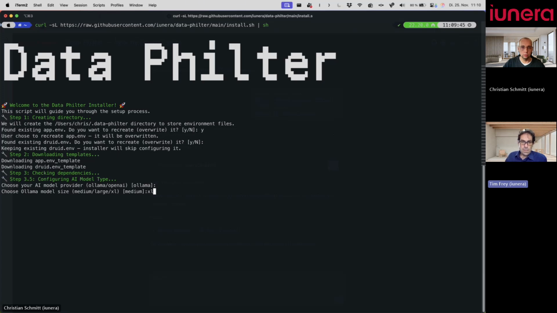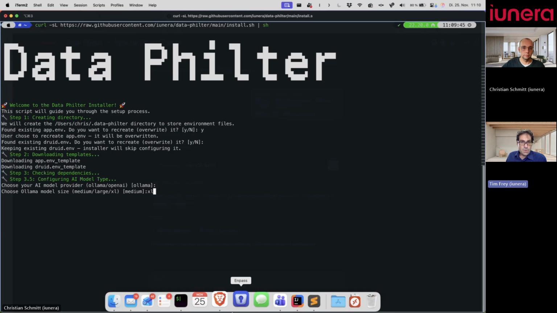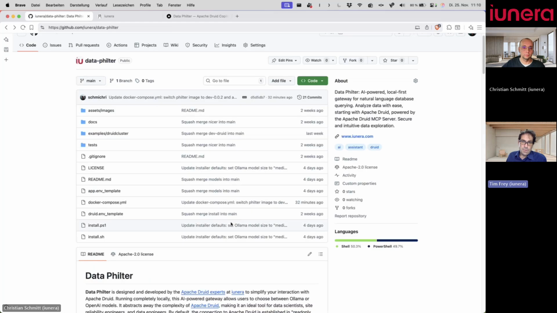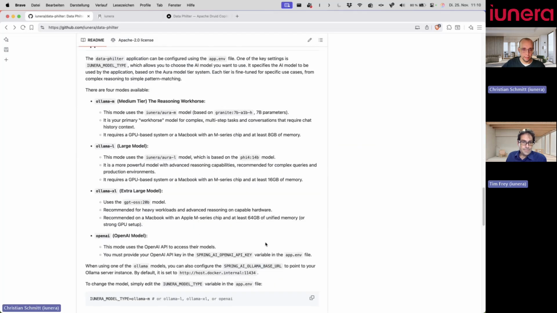Now we take a really big Ollama model. We take the GPT OSS 20B, right? Yes, the GPT OSS 20B. It's quite large, because if that runs on his computer, we can say it also runs on a very good server without a problem. Exactly. So we have three Ollama-based models. We have the Ollama M model, which is based on Granite 7B. We have the Ollama L, which is a Phi-based model with 14B modifications of ours, and the Ollama XL model, which is the GPT OSS 20B model.